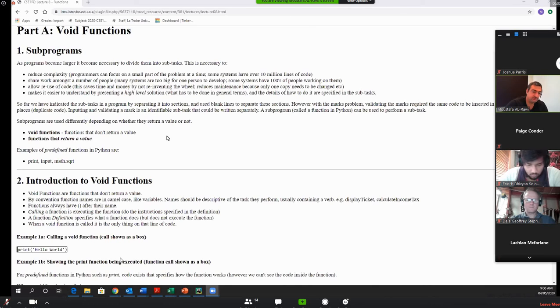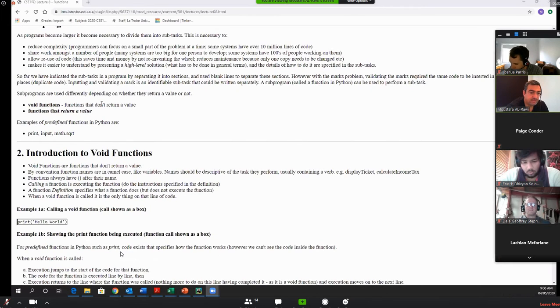of that input to perform actions. We were leaving spaces between them, but now we're going to have sub-functions. The two different types of function that we'll be talking about is the void function. So the void doesn't have a return value, and then the second part of today's lecture, we talk about function that returns a value.